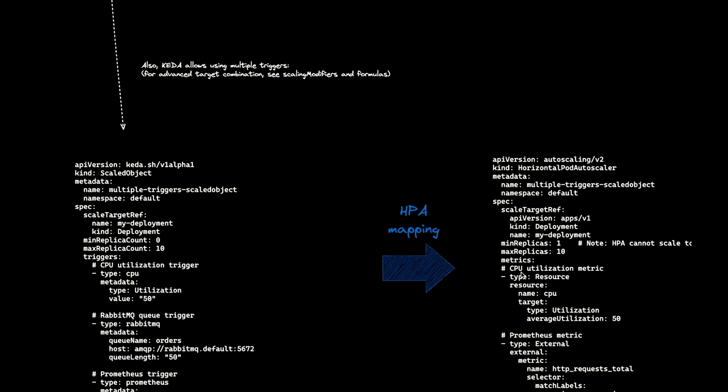Otherwise, in order to scale, HPA will look at all those triggers, all those metrics, and based on the one that requires the most, will scale the most. This is the general behavior from HPA.